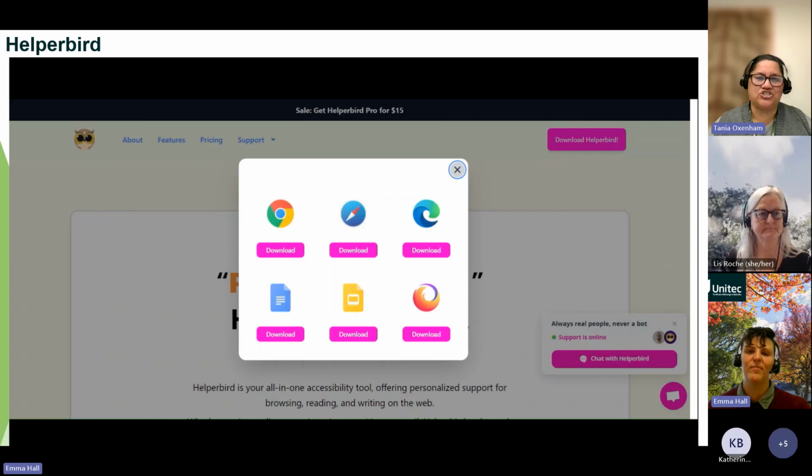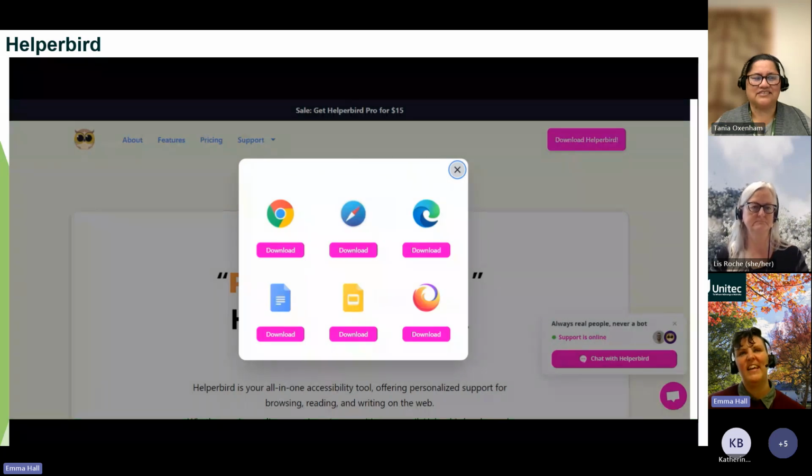A second question is, with these text-to-speech tools, are there tools that have the ability to read te reo papers, te reo Māori? That is the tricky thing at the moment.